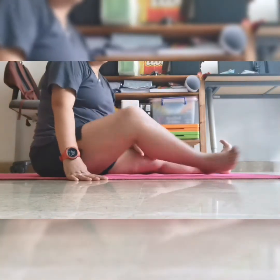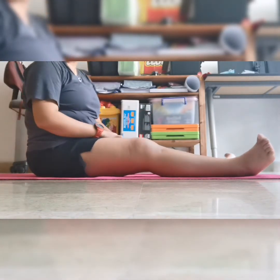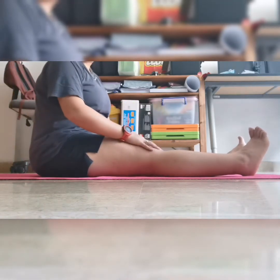So I don't do it in separate mornings, I just do it all in one morning, but I just show it to you in separate mornings because at least you have a sensing and then you can build up from there as well, like how the stretches work.